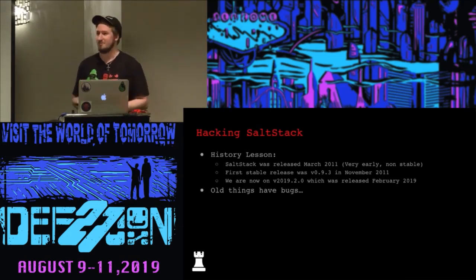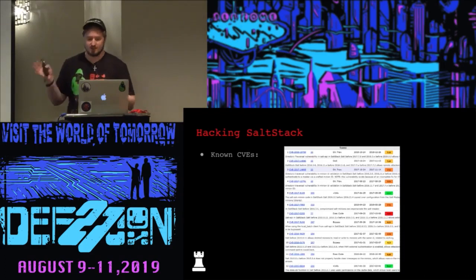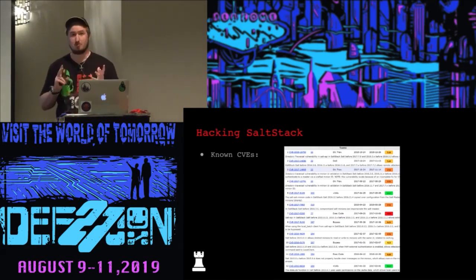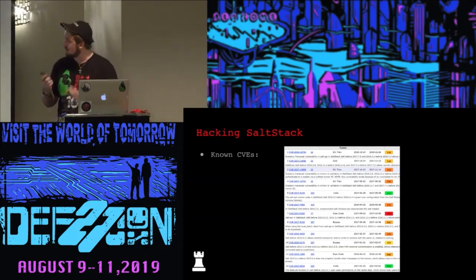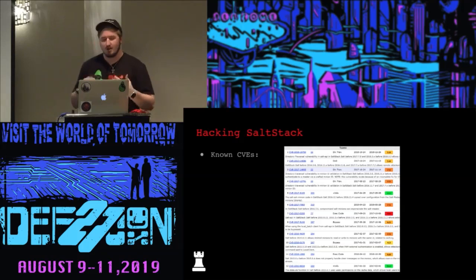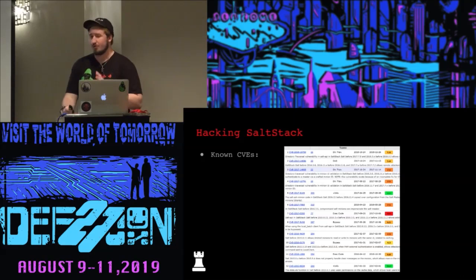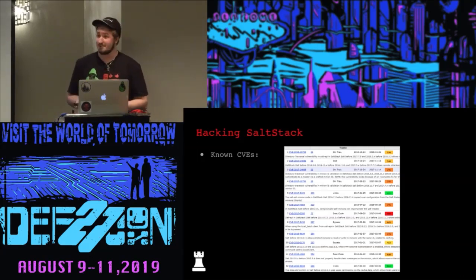And old things have bugs. Saltstack is now kind of an old thing. It's kind of weird to think about. But to illustrate that old things have bugs, here's a list of recent CVEs for Saltstack. Just to glance over them real quick, this list is longer than what's shown here. This is just a snapshot of part of the NVD. But we've got some code execution, some directory traversal, and some information disclosure type issues. The goal of this research wasn't vulnerability research specifically, so I encourage you to dive down these on your own, just to show that Saltstack has had some problems.